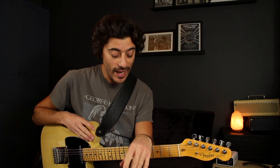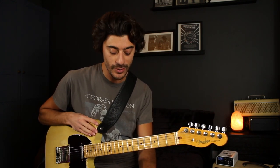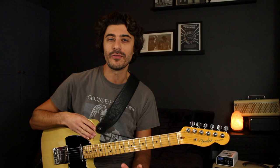More importantly, it's so important to know chords. You can't know enough chords. And here we've got about five or six nice little chords going on in this progression, and we're going to be using a nice bit of diminished chords as well. Diminished chords are great for using as passing chords, passing tones.